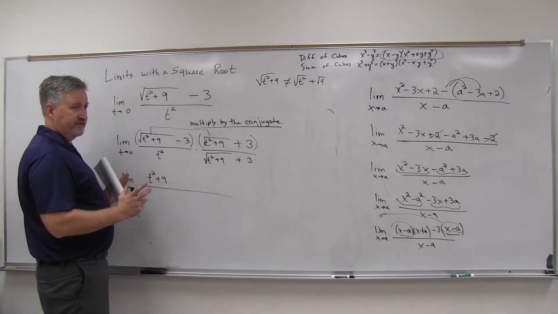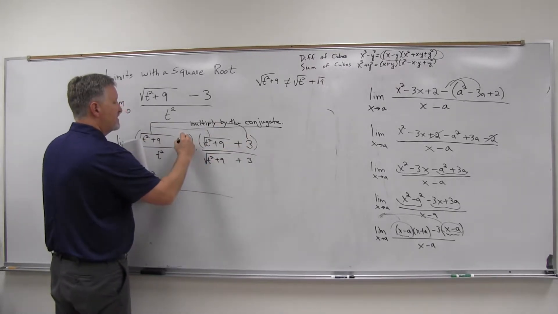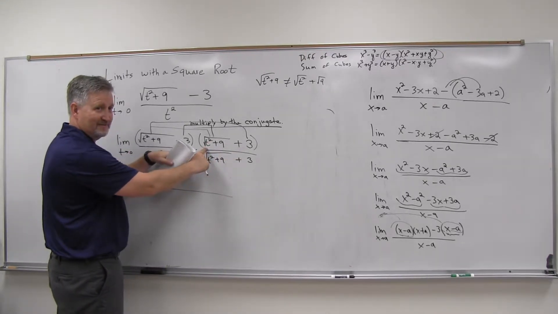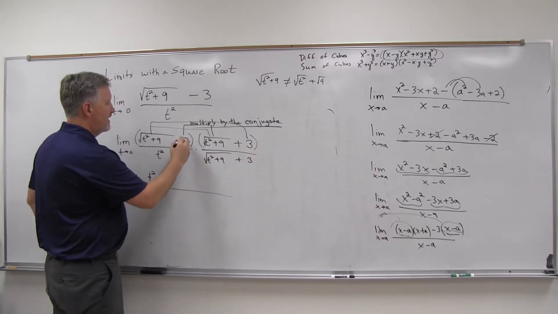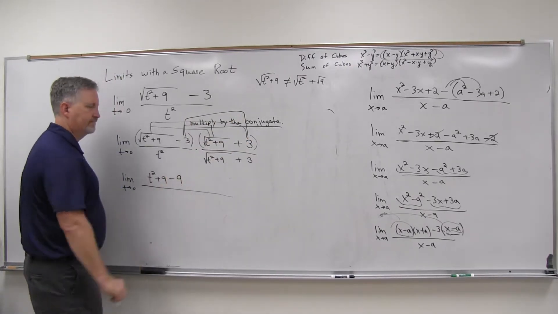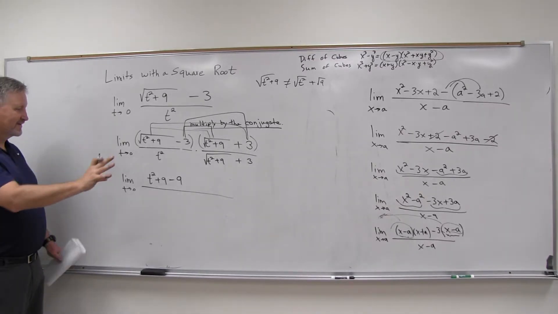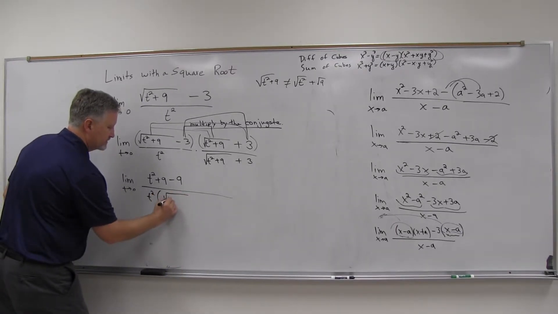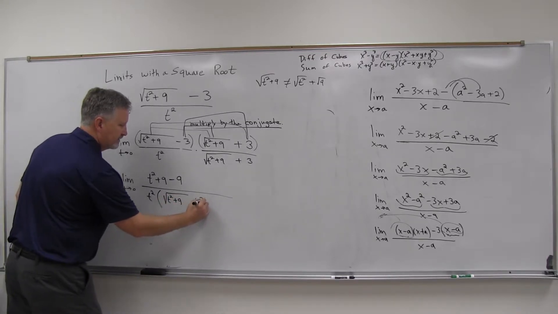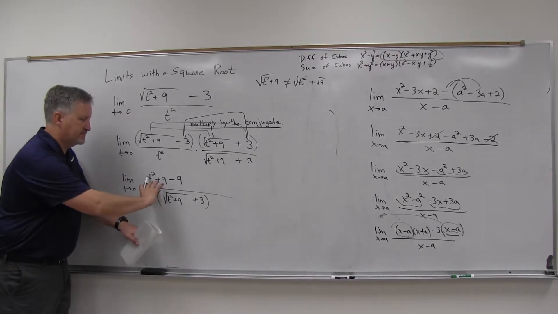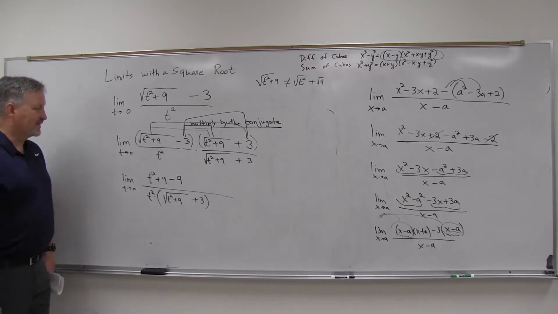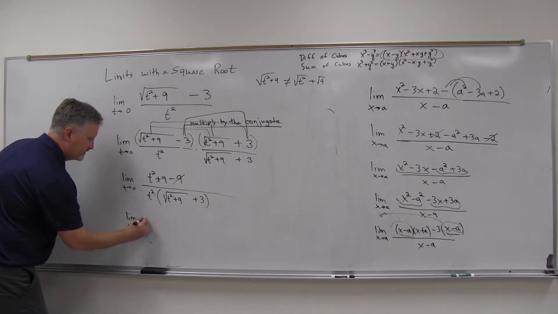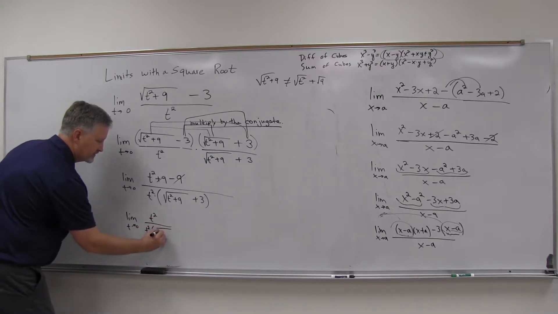The square roots essentially cancel one another out. When you do this times this and then this times that — three times the square root of t squared plus nine minus three times the square root of t squared plus nine — those drop out. Then minus three times positive three gives us minus nine. So multiplying by the conjugate on top clears a lot of things out. Nine minus nine is gone, which leaves me t squared over t squared times the square root of t squared plus nine plus three.